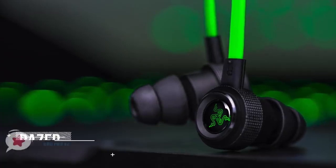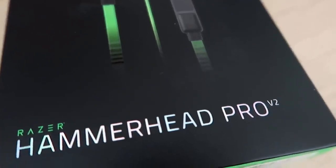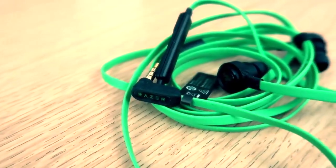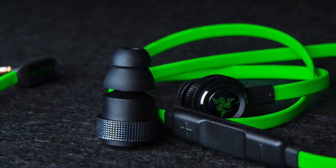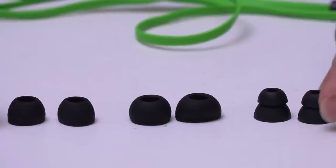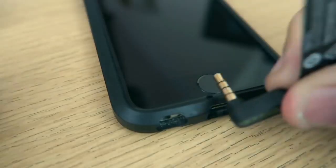At number one is the Razer Hammerhead Pro V2. Razer sells headphones and earbuds that are specifically designed with gamers in mind, and that's exactly what people love about the Razer Hammerhead Pro V2. Design-wise, the Hammerhead Pro V2 looks like a Razer product. The earpieces, inline microphone remote, and right-angle 3.5-millimeter plug are all black, while the flat cable is a bright fluorescent green. Each earpiece is metal with a textured band around the cylindrical body that gives it an industrial appearance and a green Triskelion Serpent logo. The earphones come with a double-flanged pair of ear tips, plus three pairs of single-flanged silicone ear tips in different sizes. With its 4-pole 3.5-millimeter connector and the included splitter, the Hammerhead Pro V2 can work with nearly any gaming or mobile device.